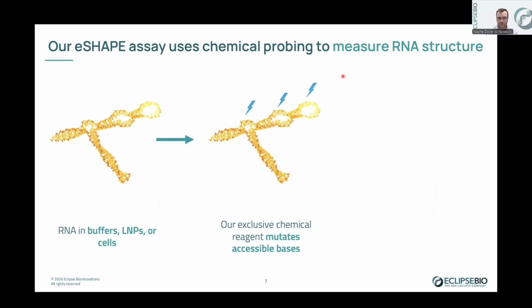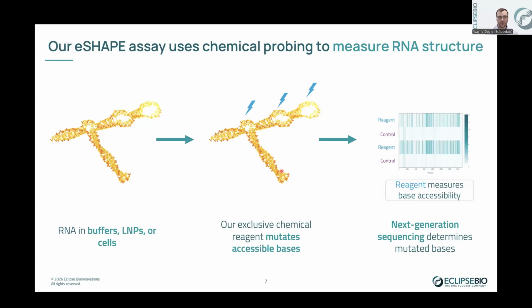We keep that RNA in the specific context we want to examine, and then we treat it with a chemical reagent that can interact with any base that's unpaired. Anything that's accessible, for example within a loop, that chemical can come in and add a small chemical adduct to those bases. Anything that's paired, for example within a helix, the chemical can't interact with, and that prevents an adduct from being added. We then extract the RNA and perform cDNA synthesis, and then we do next-generation sequencing. Anywhere that chemical reagent interacted, so any unpaired base that's open in the secondary structure, then appears as a mutation.